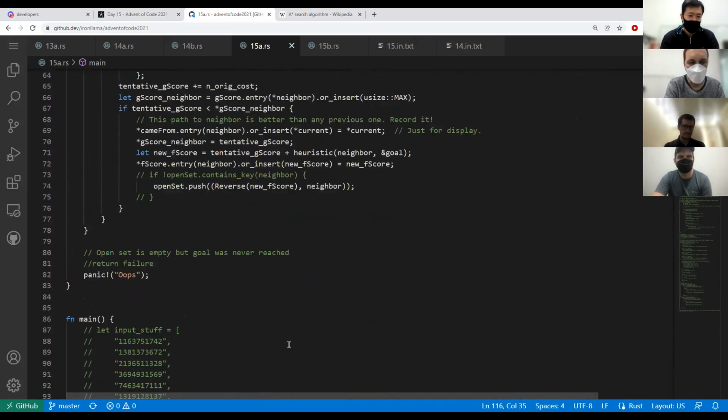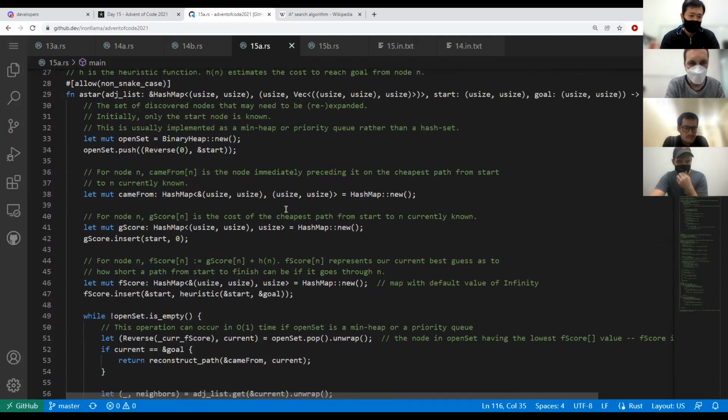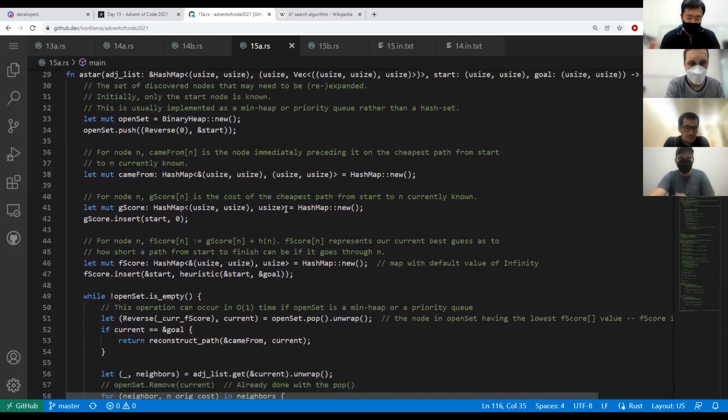And A star is a little bit more optimized from Dijkstra's in the sense that Dijkstra floods the map. Basically, it's every point of every possible combination. And it does okay with it. Actually, it does pretty well because you can do some efficient caching, which is one thing I did with mine. But A star has an extra thing it adds called a heuristic.